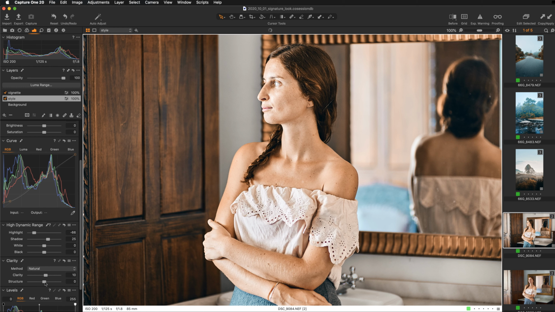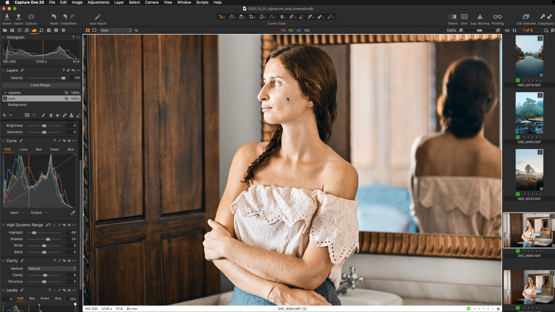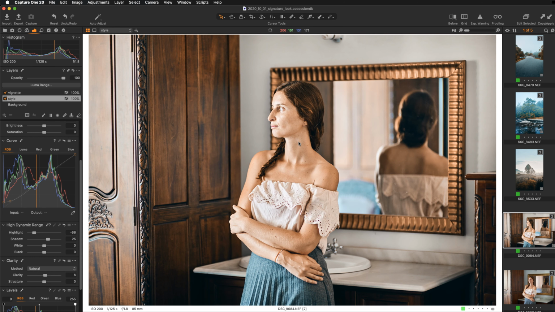So let's double click to zero out the structure, and if we take a look at the clarity, I think the image doesn't need that strong an adjustment, just to keep it consistent with the other series, but something around 6 I believe works well. So of course the image that we have applied the style to, the original raw file, I haven't done any retouching. If I were working on this image, I would definitely fix a few things here and there on the skin, and then it would be good to go.